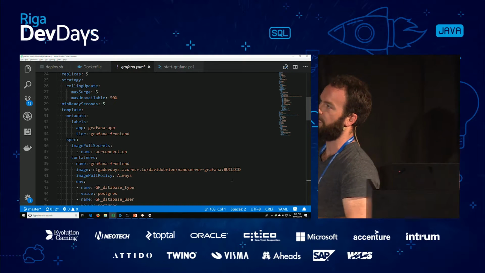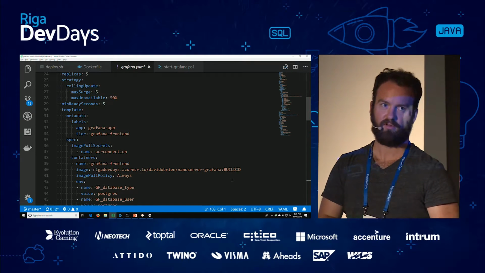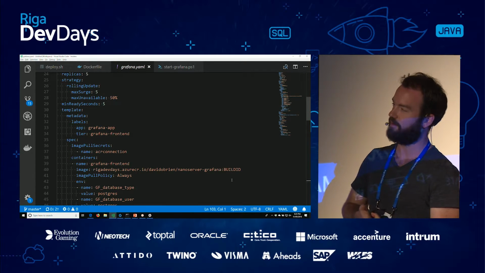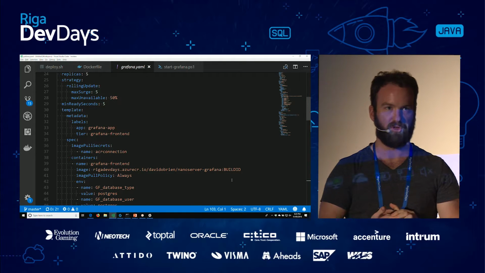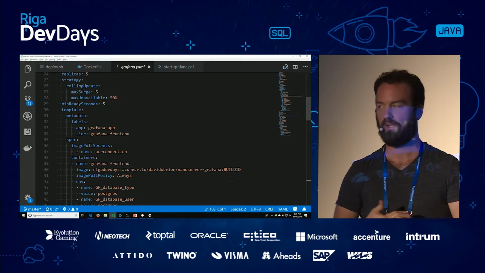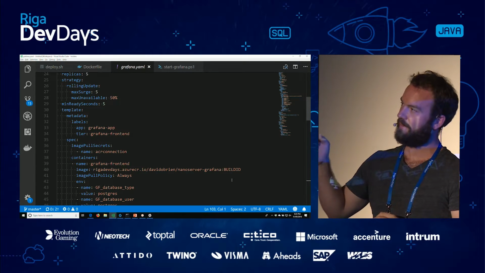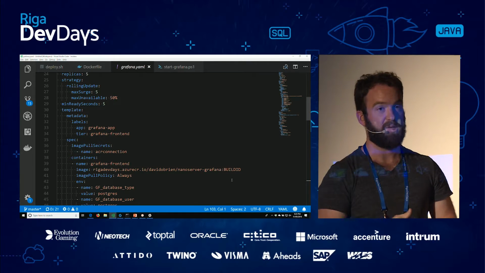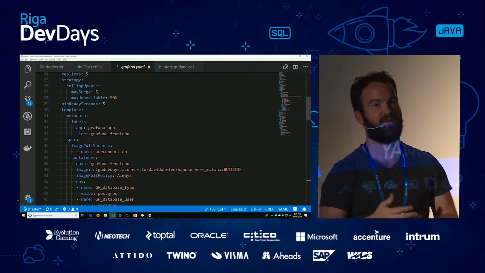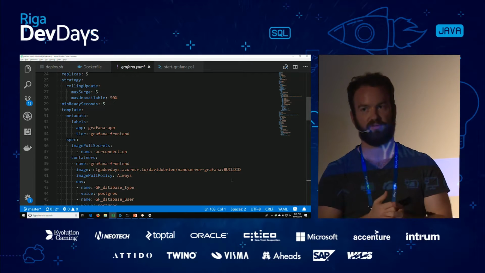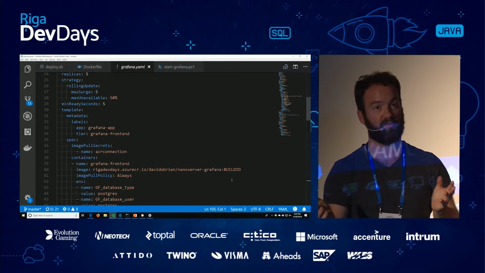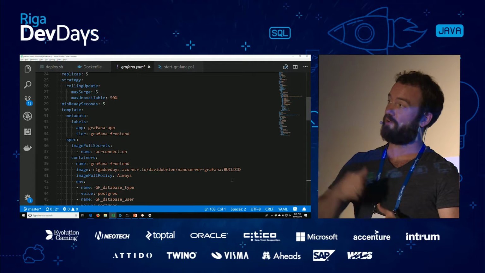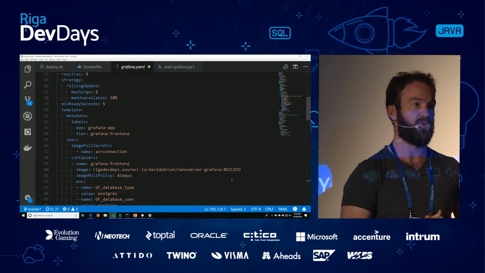So the Grafana application itself consists of a front end and a back end. Because Grafana only supports Postgres as a database, and because both ACS and AKS don't support hybrid pools at the moment, mainly because of the Kubernetes versions that they use right now, I had to put Postgres onto Windows Server Core.